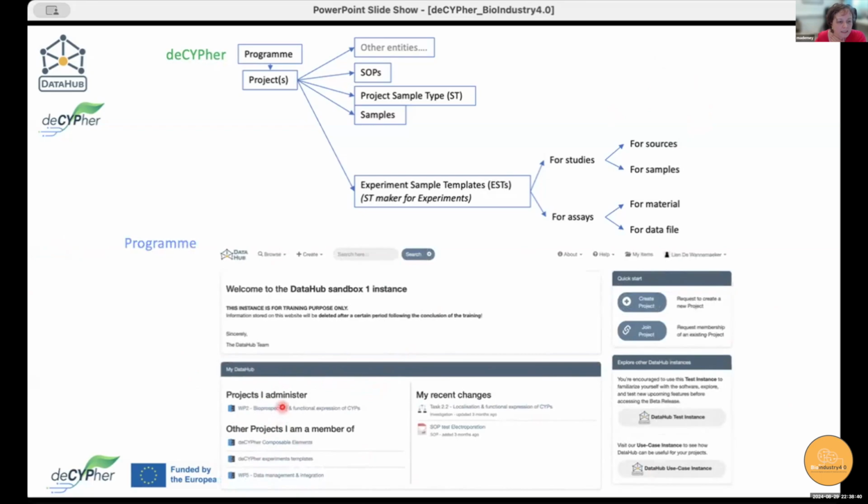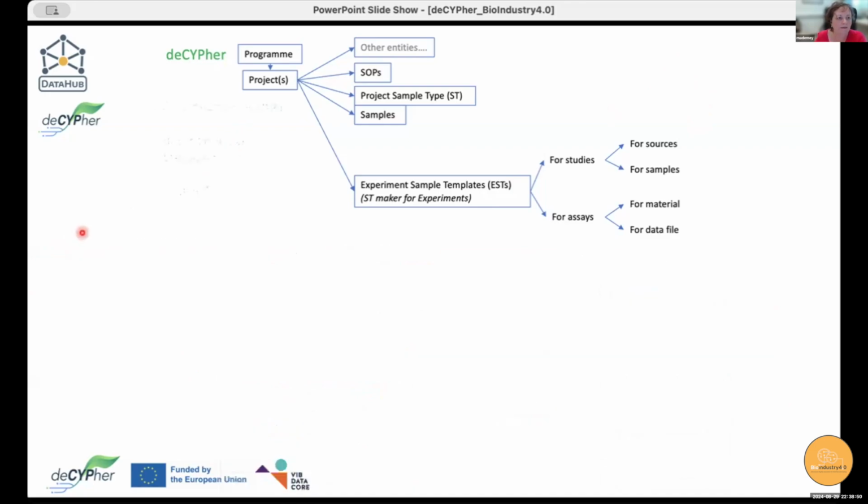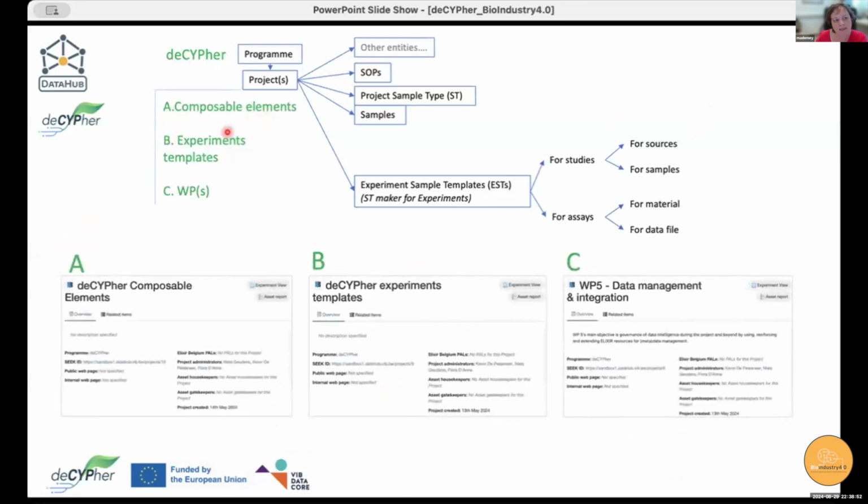There are three types of projects that you can add: composable elements, experimental templates, and then the work packages. And it's important to realize that the first two are actually feeds for the work package projects.